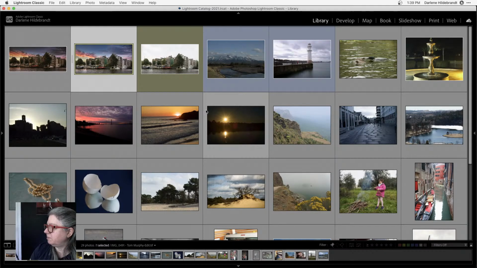Richard, yes, please do submit some images. The latest version of Photoshop does not allow plugins for Macs with the M1 chip. Unfortunately, there's a lot of issues with M1 computers and photo editing software, and it's a matter of Adobe even having to catch up with Apple. Whenever the hardware manufacturers come out with a new operating system or the camera manufacturers come out with a new raw file, they all have to communicate together and figure out how to make it work in the software. So they're probably in the process of doing that. Unfortunately, it's just going to take a while. So M1s are not fully working right now.